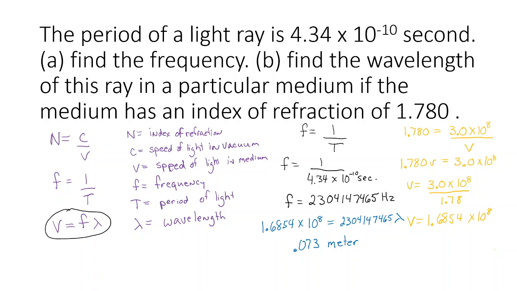So then when we take a look, we had 3 significant digits in the problem. I'll put one more in there. So the solutions from my calculator, I didn't make it up out of thin air. I got that off of my calculator. Frequency equals 2.30 times 10 to the 9th power hertz. And the wavelength equals 7.31 times 10 to the negative second meters.